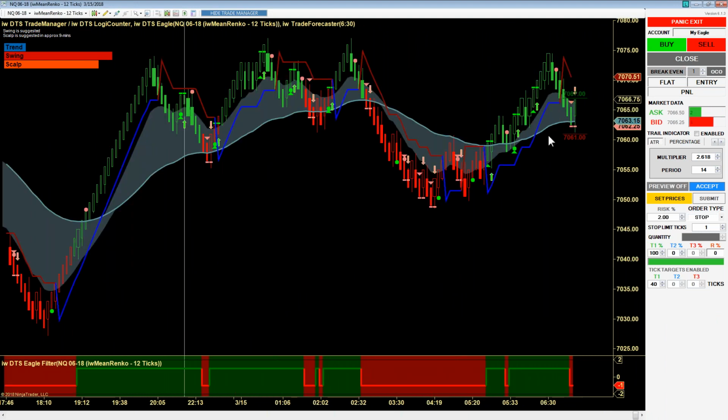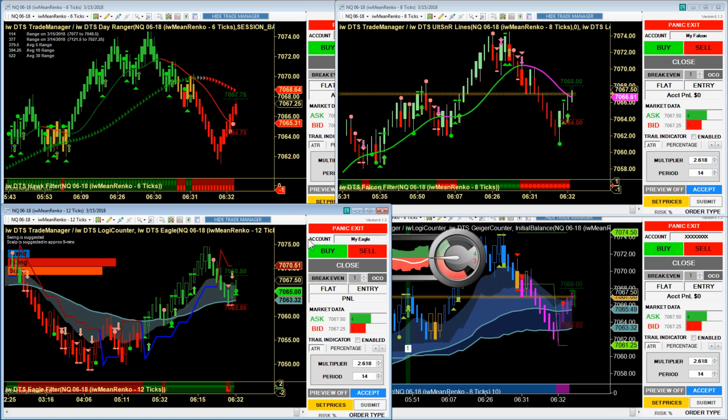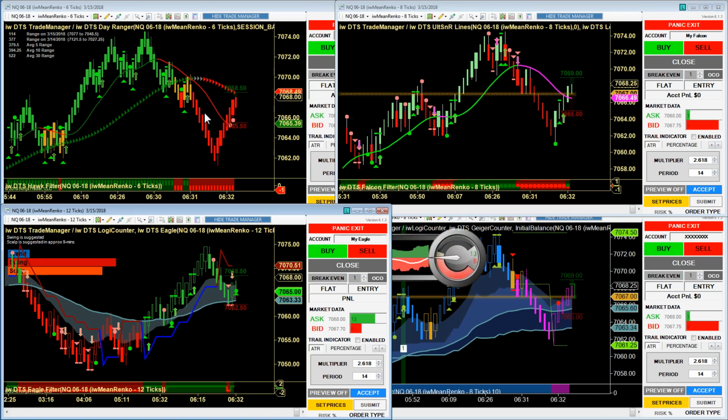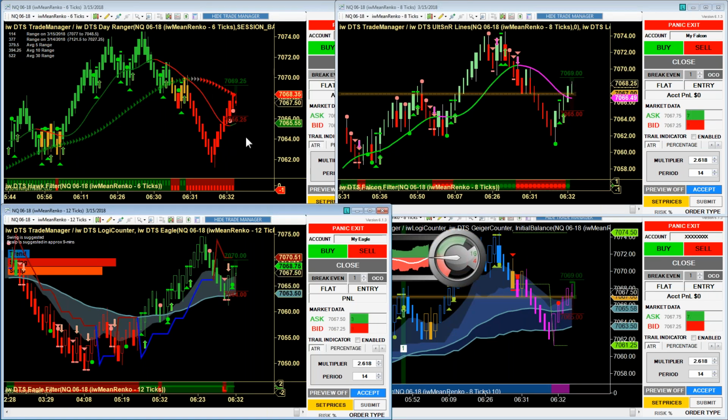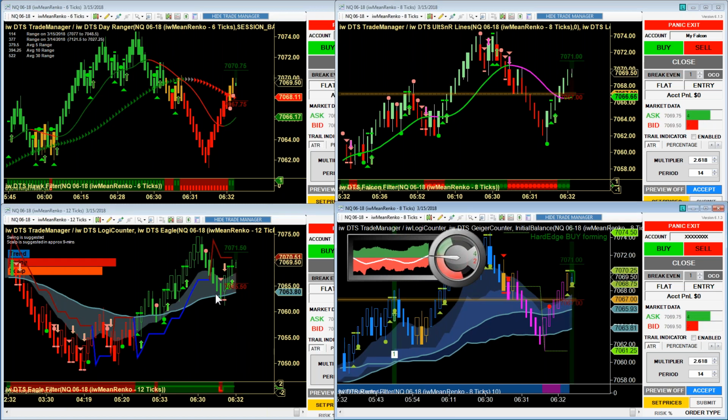You can see here this morning, we're still moving in a bit of a sideways fashion. Our Eagle cloud here is stacked for a buying opportunity, but a lot of our tools are looking bearish already. The Hawk is already in bearish territory, so is the Falcon, and the Raptor is also confirming what the Eagle is looking at. So here's your first in-sync Eagle signal of the day. It looks like it's going to be a buy signal.